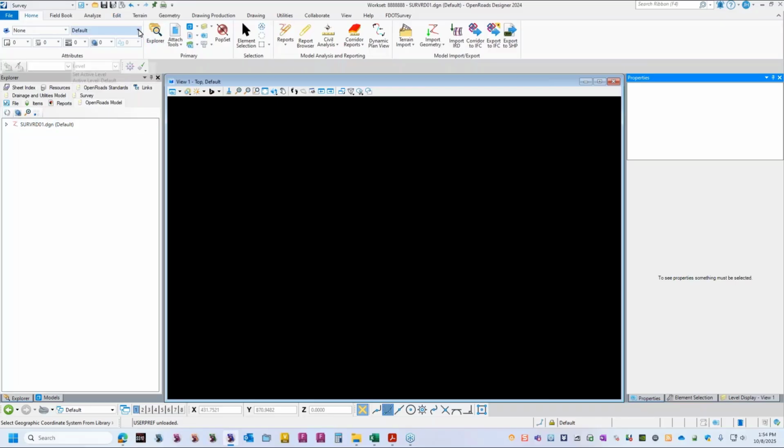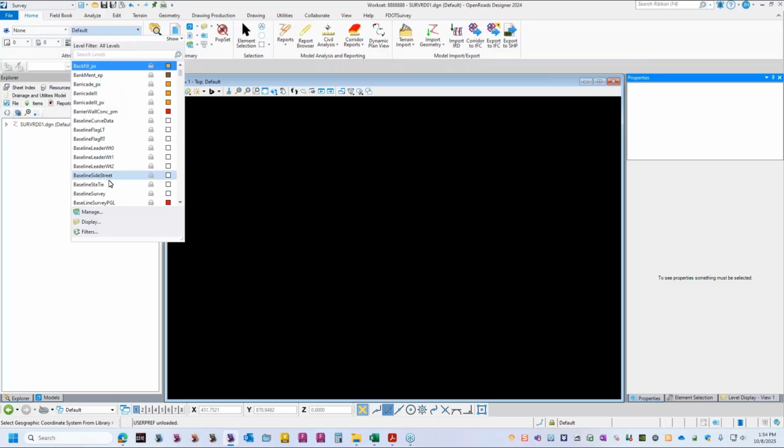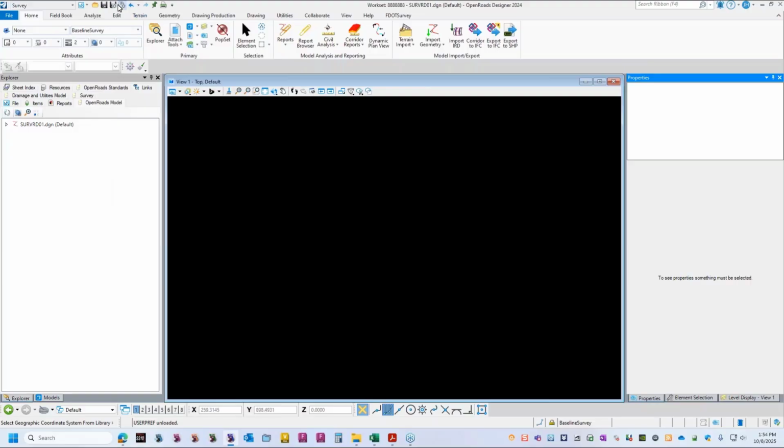Oh, one other thing, this default. I usually change this to baseline survey as my active level. Hit save settings on that, and there's a reason for that. When you are bringing models into ORD, let's say you're bringing in a LandXML file of an alignment, for instance, and you have this set to default, sometimes on those civil models, linear civil models and others too, ORD will create dependencies.